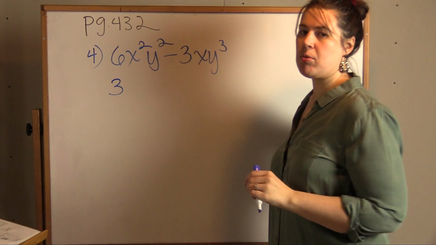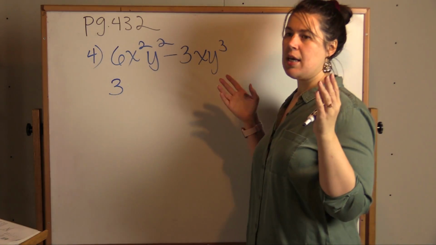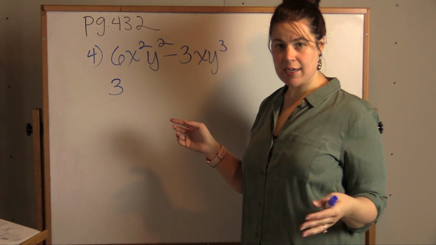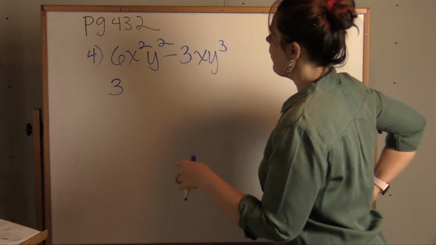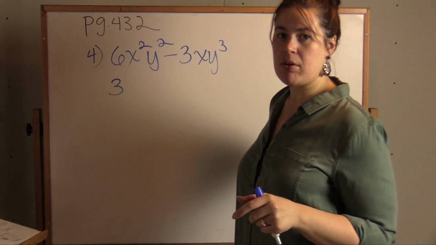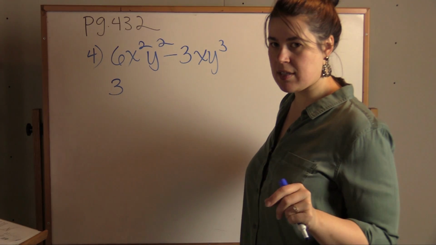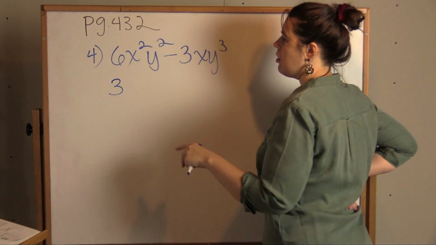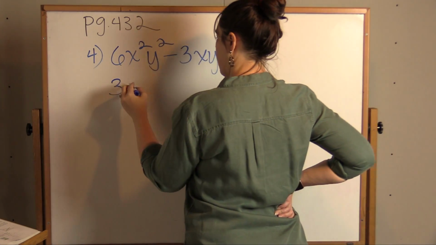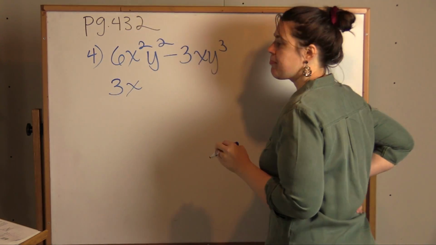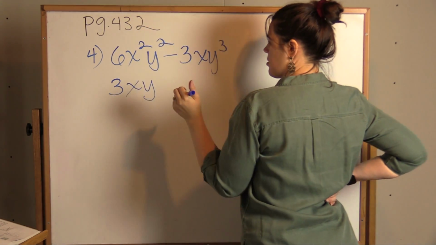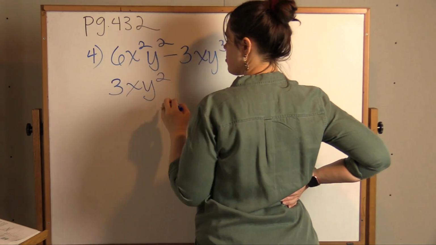Then I look at my variables. Now variables have to be treated individually. So don't look at it as x, y. Look at it as x and then look at y. So x, we have x squared and just x. The rule of the variable is you have to go with the lowest exponent of any shared variable. So because there's both x's here, this is only to the first power, so I can only remove one x. The y's, they both have y's. This one has a 2, this one has a 3. I have to go with the lower one, so 2.